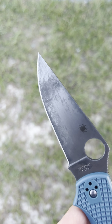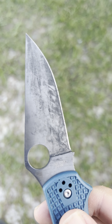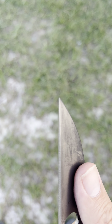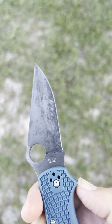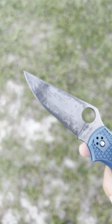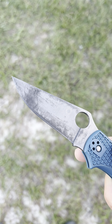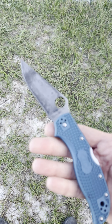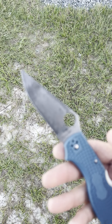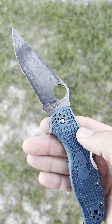Everywhere you see that dark black staining was a good amount of orange rust, but it was all just surface rust. It all came off when I needed it to, and the patina is looking really cool on this knife now. It's gone to this dull gray with black. I love the way it looks. I had to really neglect the knife to get it to rust. So I'm in love with the K390 with all the performance.